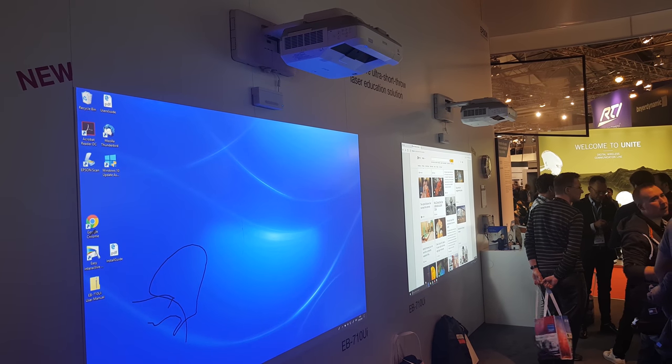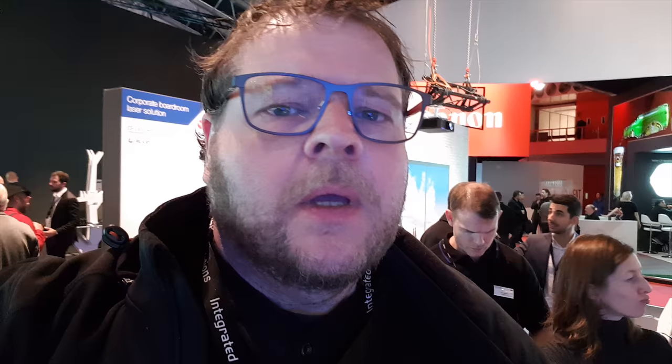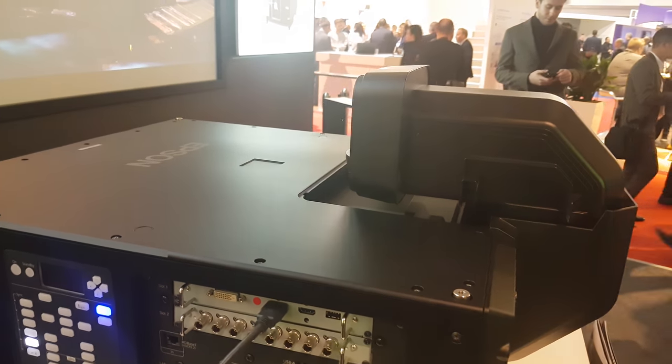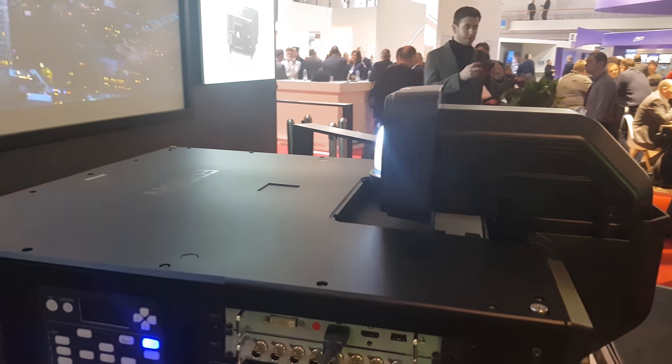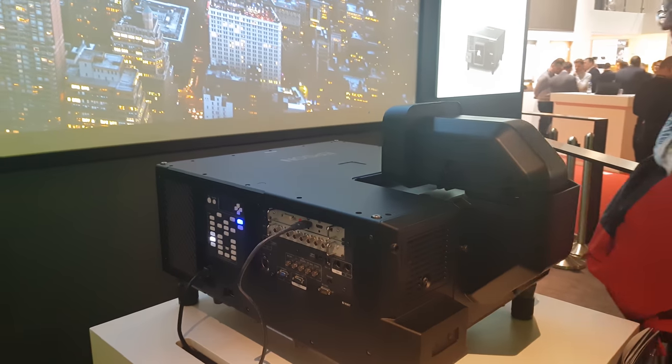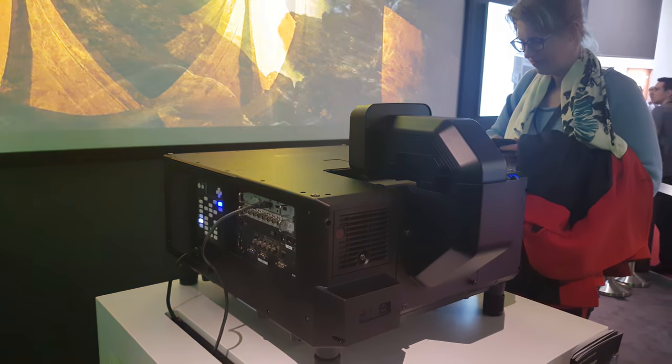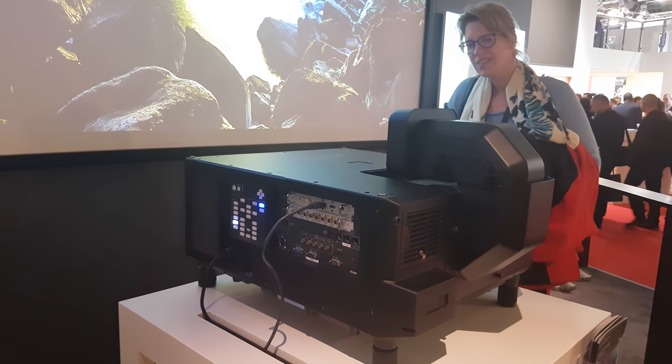These are some of the laser solutions. Laser has a very big advantage — with a normal projector bulb you can do maybe 2,000 to 3,000 hours, but with a laser it's up to 20,000 hours, and they don't lose quality like a normal projector bulb does. So for educational purposes, lasers are the future. And if you don't want to aim your projector toward the screen in the traditional way, the lens here is actually the other way around, saving space for mounting — for example in a museum.